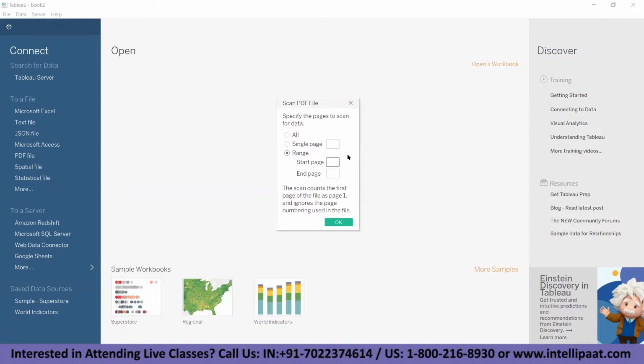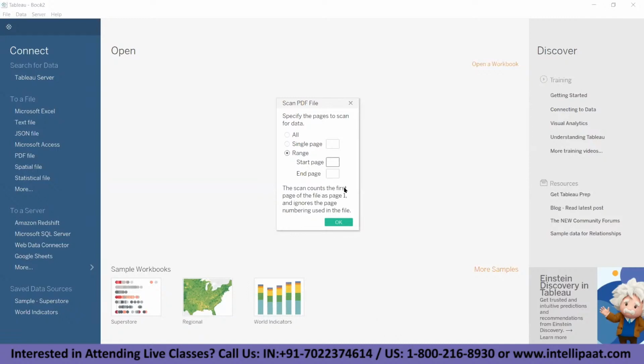Okay, so in that case, there's no point in again scanning all the 1,000 pages, which is going to be time consuming. And I have 4 pages where my tables are present, so I'll not be able to use my single page option, right? So in that case, I can tell Tableau, start scanning from page number 20 and stop scanning at page number 30. So this particular range of pages, from 20 to page number 30, is going to be scanned, and data present in a tabular format from these pages is going to be brought into the data source page of Tableau, right?